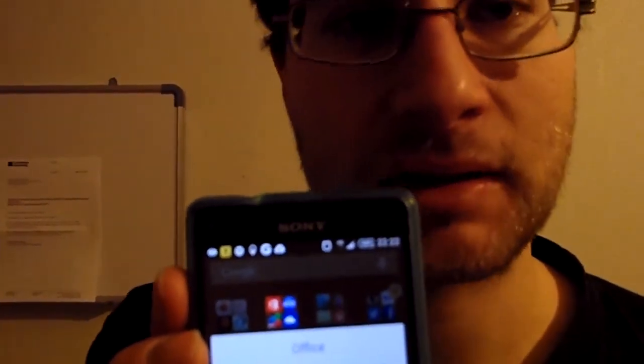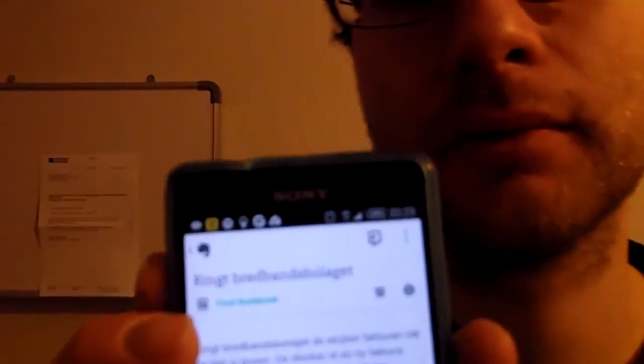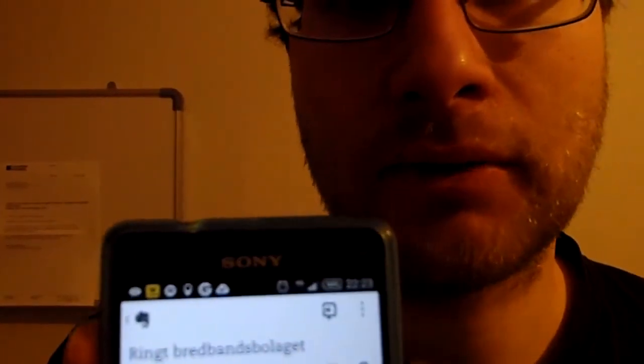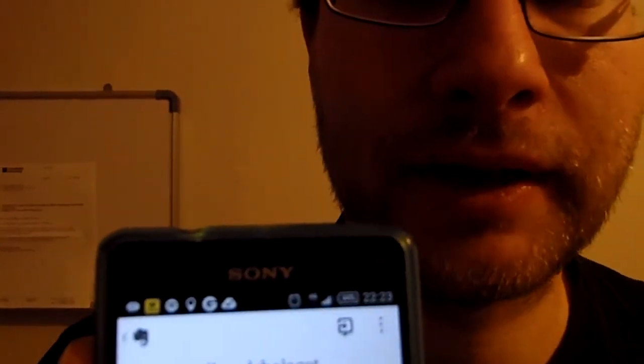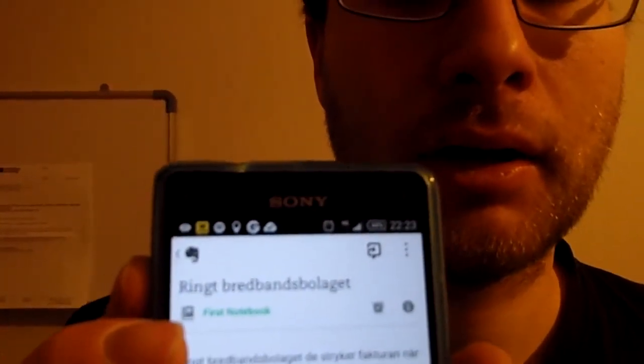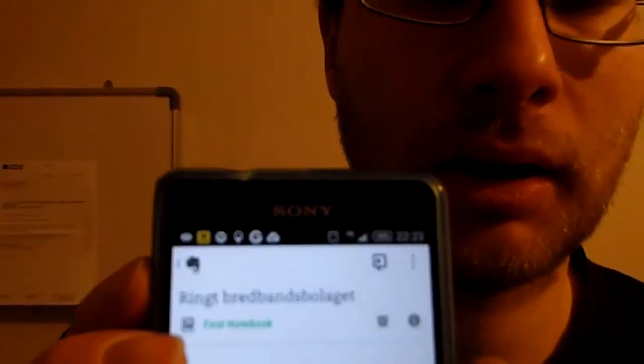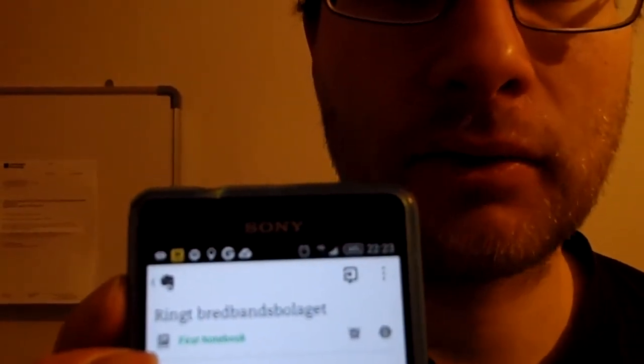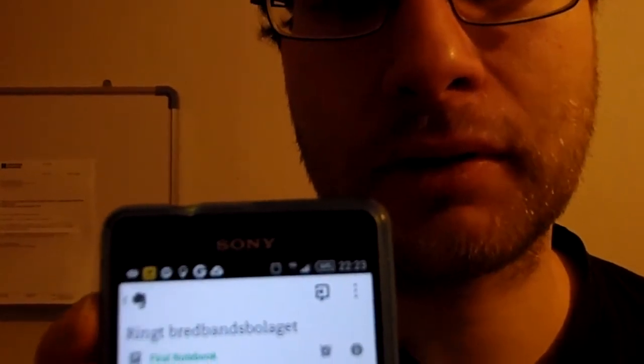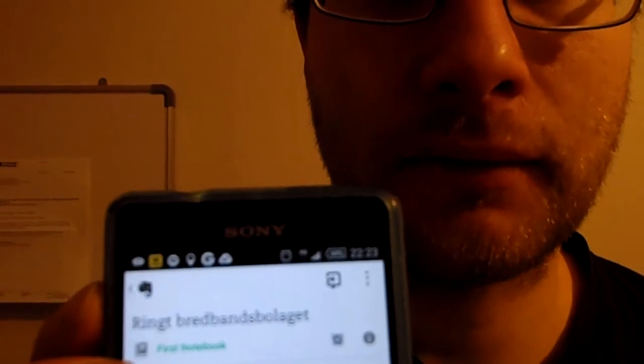Then I have OneDrive, which is Microsoft's cloud solution to access files in the cloud. I'm not that fond of OneDrive. Then I have Evernote, which is a great way to make notes. And compared to other note apps, you can also view these notes on your Mac, iPhone, different platforms. That's really good. You often can't view your notes on other platforms, for example with Gnotes, but I really like Evernote. It's a good app.